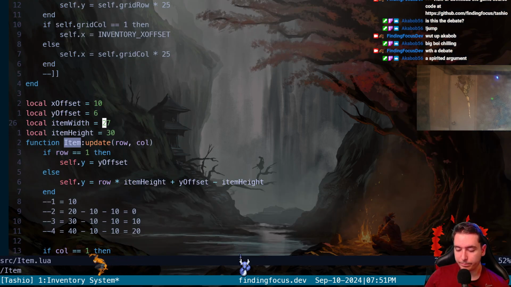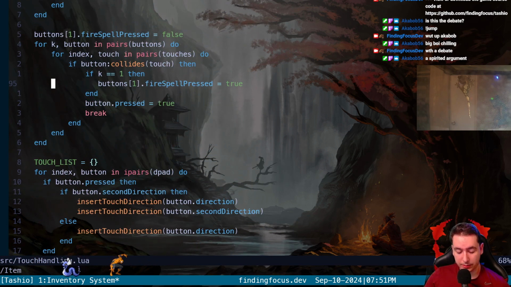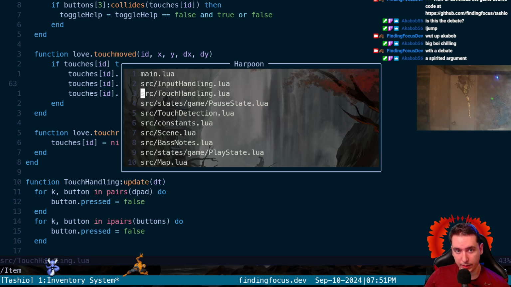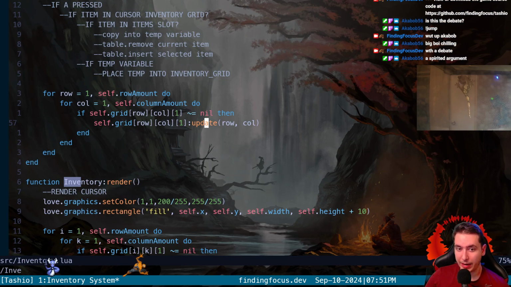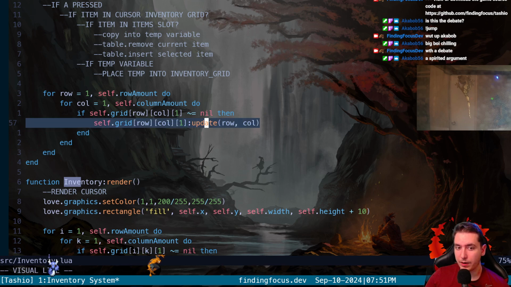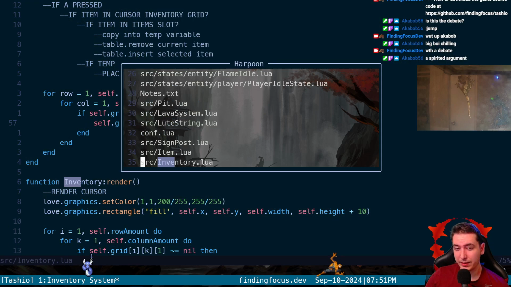is, I think our cursor, there should only be one cursor, right? Because there's only one cursor. So we don't want it in the item class. We want it in the inventory class. But we want the cursor to be tied to the X and Y position of our rows and columns, which don't have X and Y's associated with them exactly.